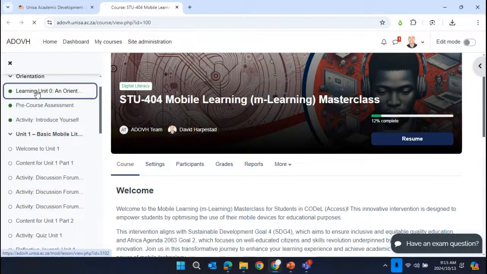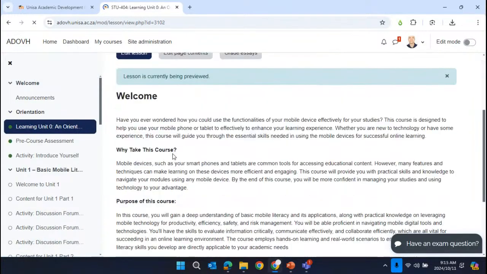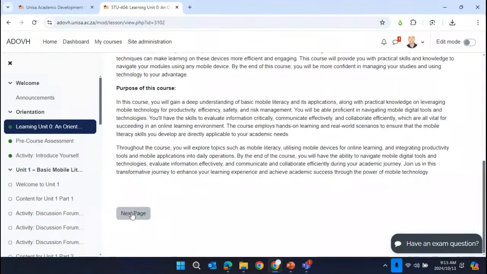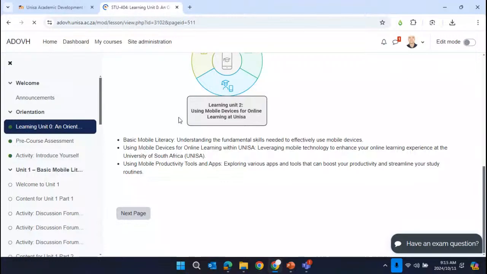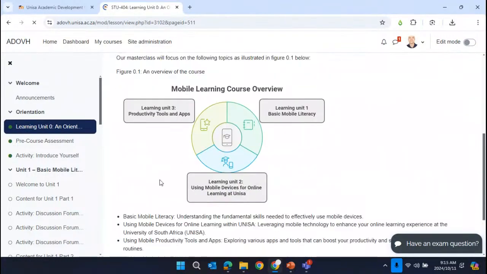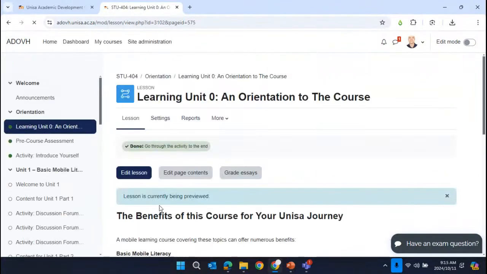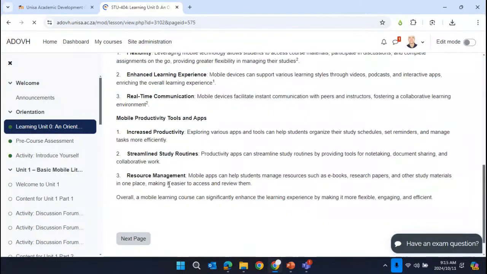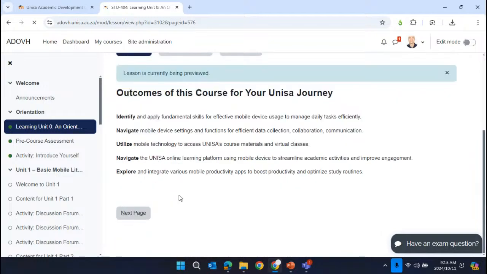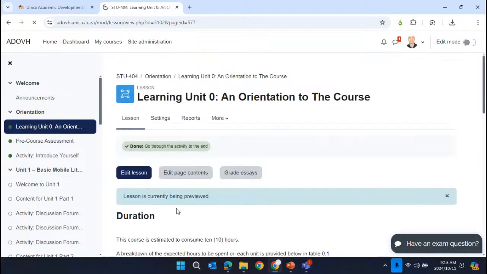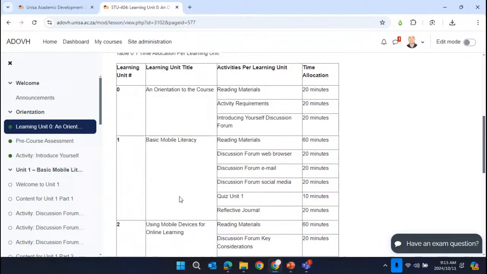So please go back. For example, the learning unit here, you've got to read through it all, and then you can say next page. So keep an eye on these ones, right? And you'll see all the information. There's the graphic I shared with you. Awesome, there it is, next page. And then you can read through about why we're doing this, how we're doing this, and how you benefit. So there's a lot of useful information in here just to make you understand where you're at and how much time you need.